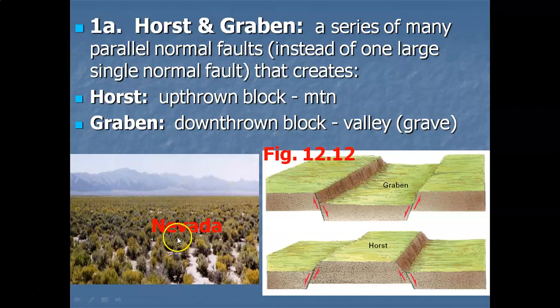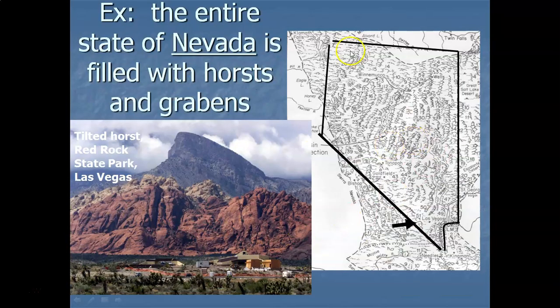But here, this is just off the interstate, just north of Las Vegas. And the interstate, of course, is in a Graben, and then in the distance is a Horst, and then there'd be a Graben and a Horst and a Graben, and on and on and on. And like I said, our best example is the entire state of Nevada. This is a physical map of Nevada, and it's kind of amazing, funny looking, but here's a Horst and a Graben, Horst and Graben, Horst and Graben, and on and on and on. So, really a beautiful example, through almost the entire state.